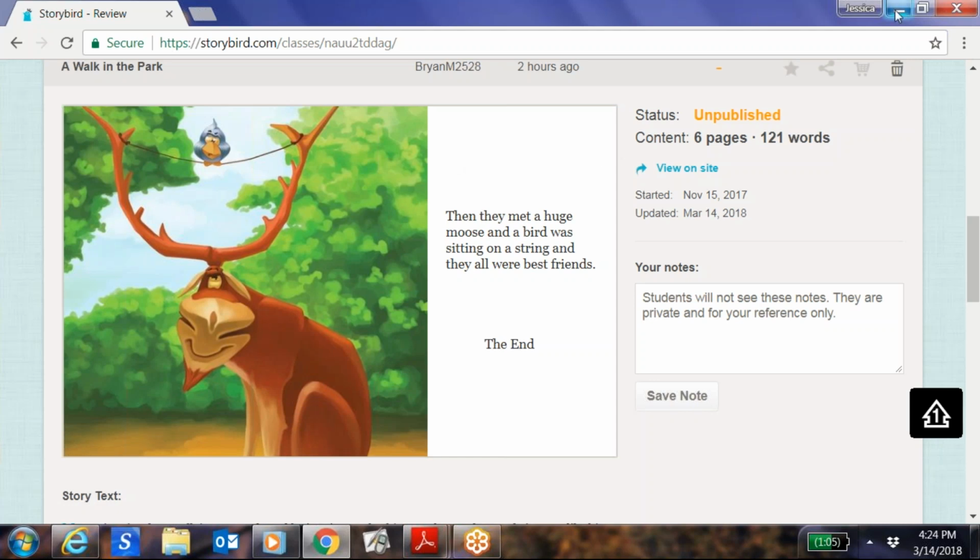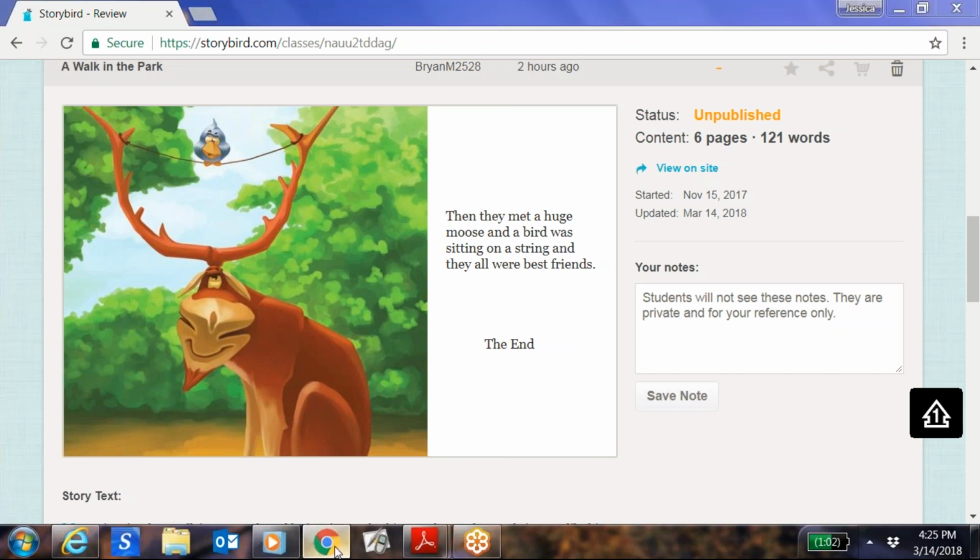And has that changed at all how he feels about writing? Does he realize that this is writing? He does. And his journals have gotten a little bit better because I still want him to journal once a week. But as far as writing in the classroom and Daily 5, he chooses work on writing at least twice a week in Daily 5, just so he can get onto Storybird.